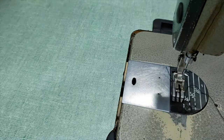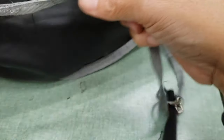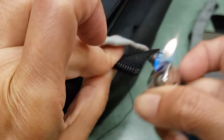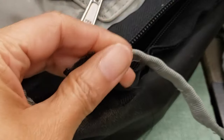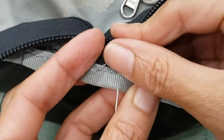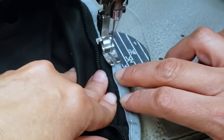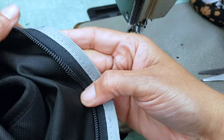I remove a little more of the basting and go to the other side. Now I'm turning the backpack inside out — that way I can work in a more comfortable position. I cut the zipper and burn the edges so the zipper won't fray. Then I put back the tape with the zipper inside. I stitch on top, being careful, and it looks pretty nice.